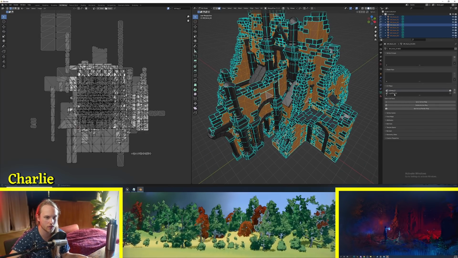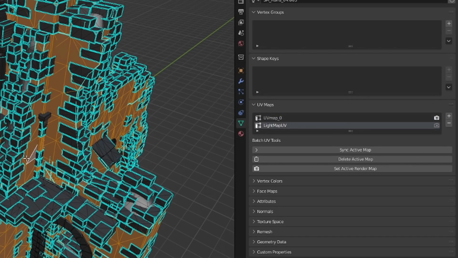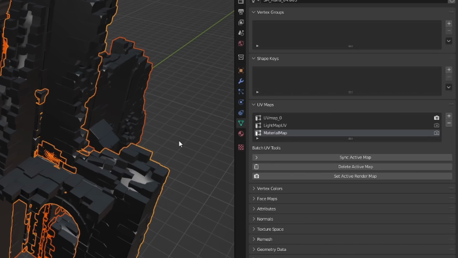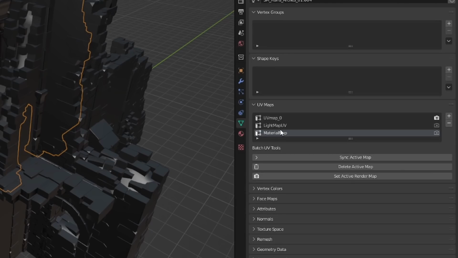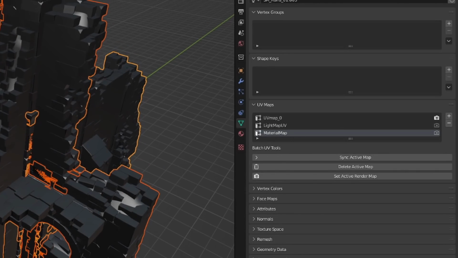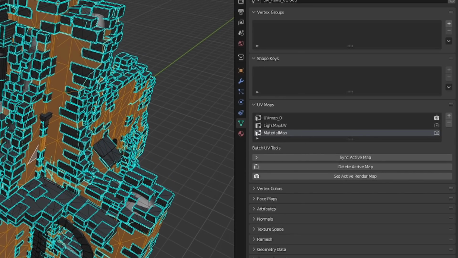And so what we're going to do in this case is select our light map UV, which is an unused UV channel if you're using all dynamic lighting. Or in this case, let's actually just create a new one called, let's just call this material map, right? Then with this one selected, we're going to click sync active map. And if the other objects didn't have that created already, it will create it for them and select that as the active one. So let's hit A to select them all again. Back to Tab. Now we have this extra UV channel selected.